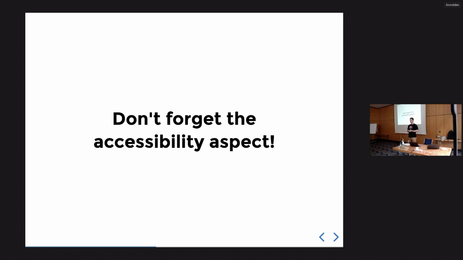And for those of you who never heard of the word focus trap, because I heard that this is not a commonly known term, focus trap is basically the term for trapping the user's focus inside of the window. Because if you open a dialog, you don't want keyboard users to be able to exit with the focus navigation outside of the window, because they will never be able to close it again. So what you do instead is trap the user inside of the dialog so they can only interact with the dialog, because normally a dialog, like a cookie consent or something, is nothing you would just X away, but rather wait for an action from the user, like reject or accept.